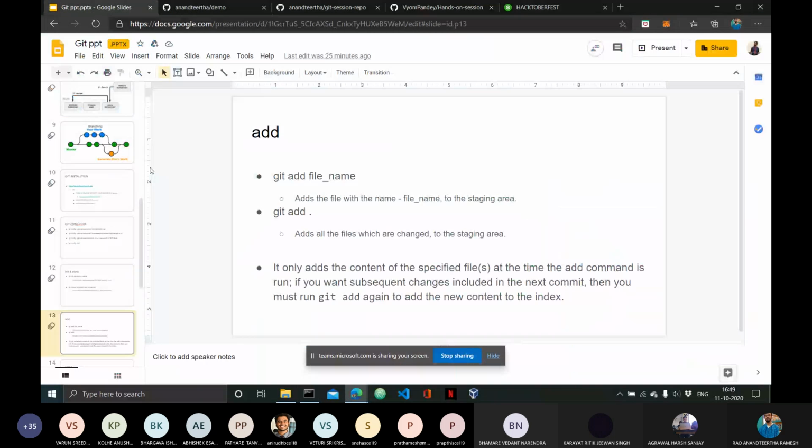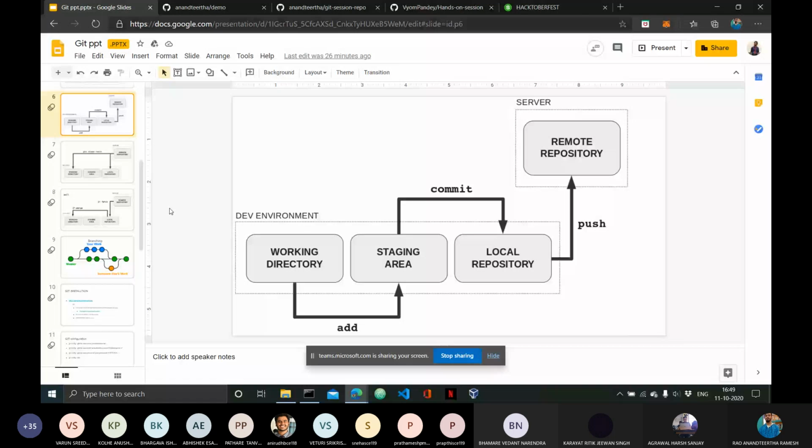As you can see, we made some changes inside our working directory, right? And then we used the add command, which made sure that all the changes were inside the staging area. And now, once we are in the staging area, we use the commit command, which basically pushed all the details that were present inside the staging area, like the change we made with the README file, and we also added a new file inside the repository.